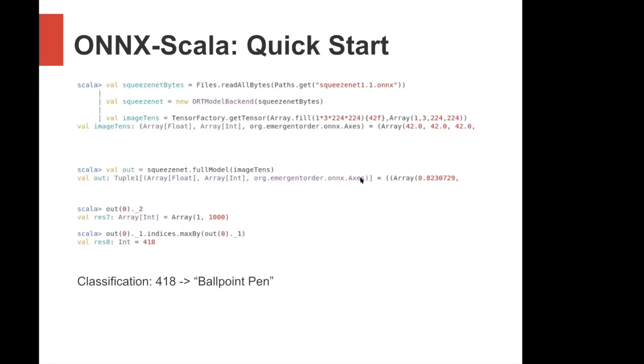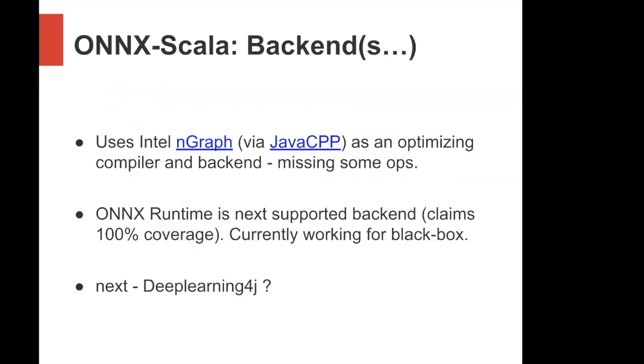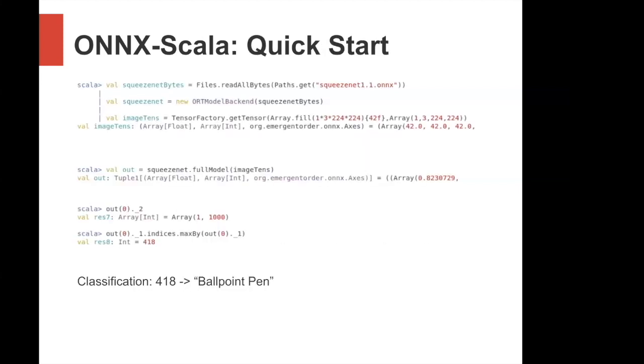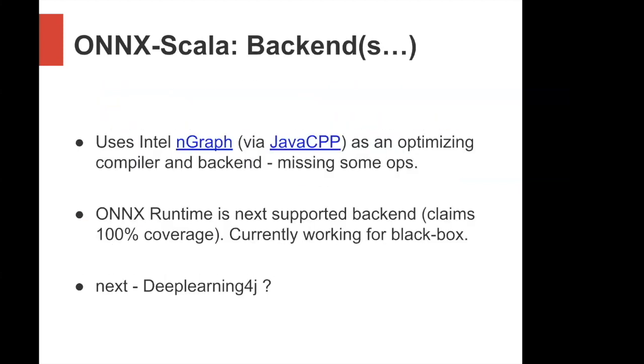So like I said, there are 1,000 of them, and we see below that the shape of the output is 1,000. And then we get the max, and that gives us the index max, 418, over the output values. And that tells us that in this case, the network is classifying it as class 418, which is a ballpoint pen. And we didn't have a real input to this, but given that it was a bunch of 42s, sure, let's say that makes sense. But you could also do this with cats or dogs or planes or whatever it is that you want to classify images of. So that's it. That's the quick start. That's how to just embed it in your program and use it as a user.